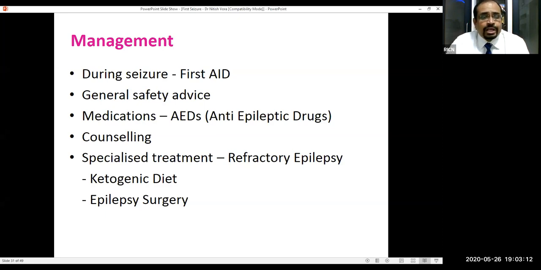We'll be discussing medications, how we start on antiepileptic drugs. We'll be doing the basics today, and detail will be done by Dr. Anita Hegde on Thursday, that's day 3, on choosing your ADs.